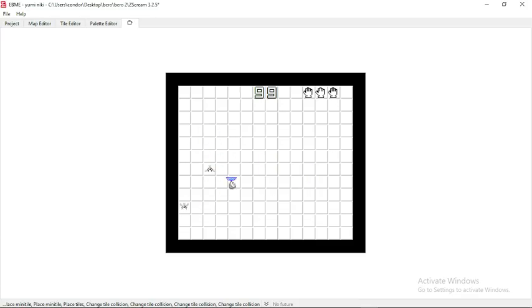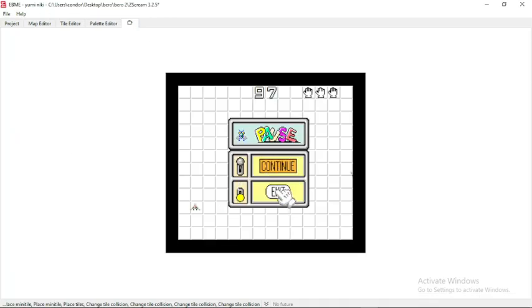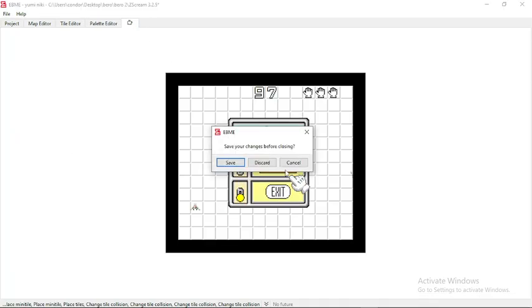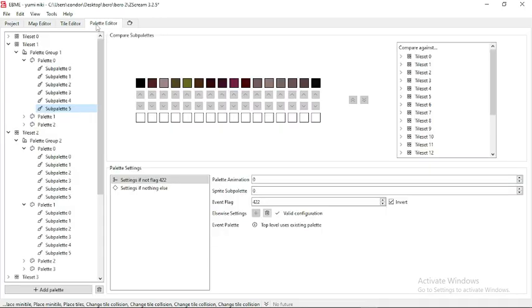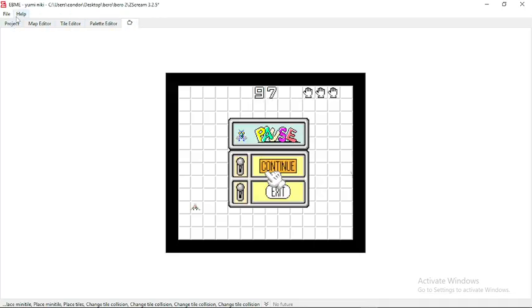Very laggy on my part, but yeah, it saves. It's only the game. Oh no, cancel. Oh, my bad. It's only this game, not the entire Mario Paint. There is a help in here?